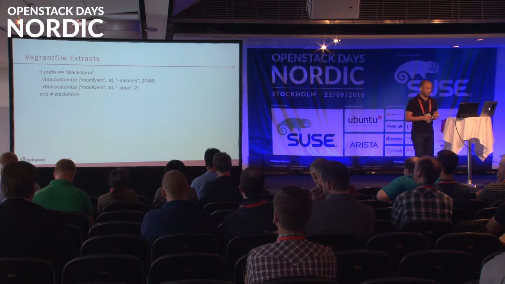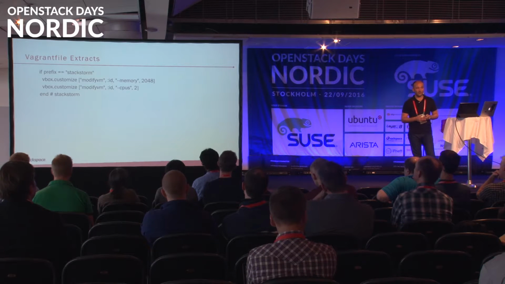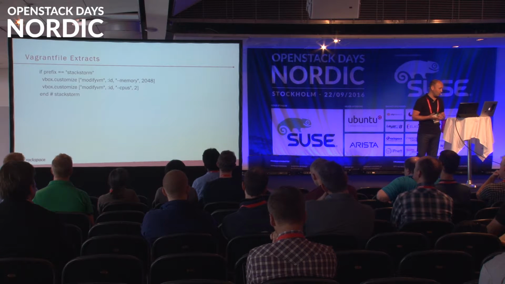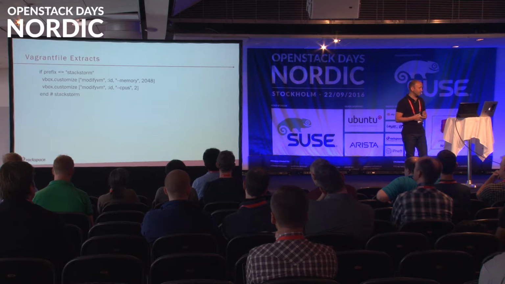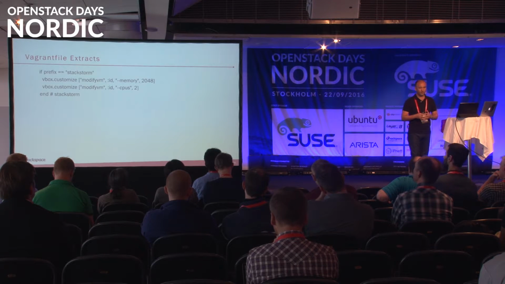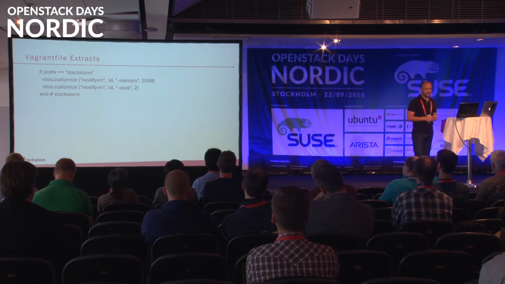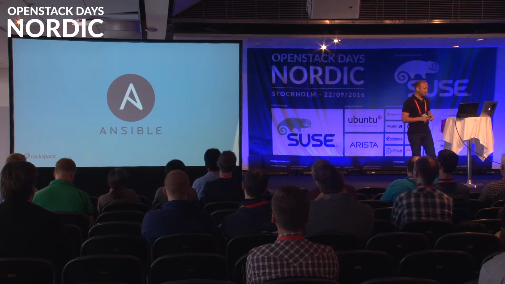For the StackStorm server, all I need to change from the defaults is give it more memory and more CPU. And then the Nagios server, the defaults are perfectly fine: 1 vCPU, 1 gig of RAM, etc. So the Vagrant file is actually quite simple. I can't show it on screen in one go. It's too big. But it's basically configuring the VMs, configuring the networking, additional storage, etc. And we've got the VMs online. And those VMs come online in about a minute. So they come up very, very quickly.